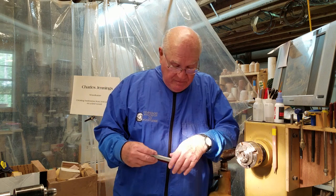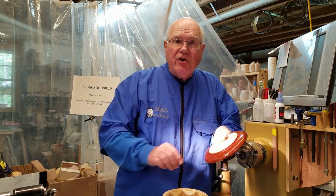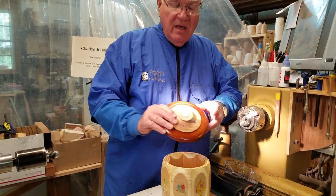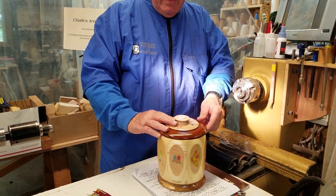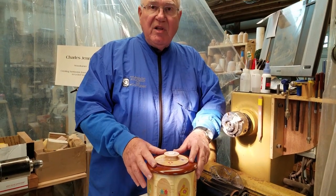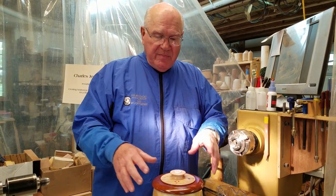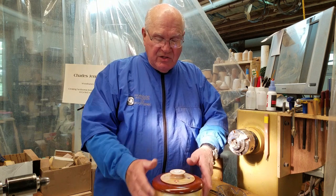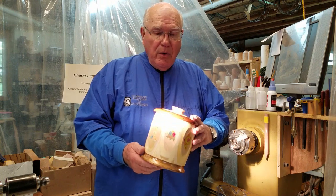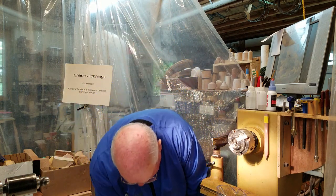And we provide these nationally by the thousands to the Department of Defense, and they're distributed to servicemen and women overseas. The next effort that we're involved in is called Beads of Courage. Beads of Courage is a simple bowl that we make, has a Beads of Courage logo on the top, and these go to children that are severely ill that have many procedures, and for every procedure they receive a small bead, and they string them up and they store them in these boxes. And so we make these, our club alone, we made almost 130 of these last year. I have got three others sitting back here that I've done, but these will go for the Beads of Courage.